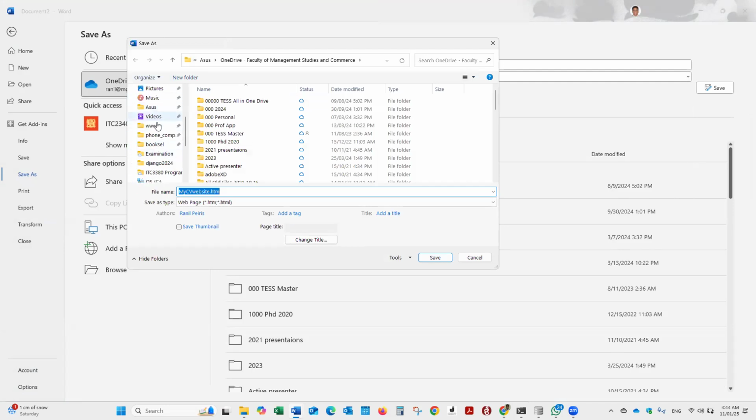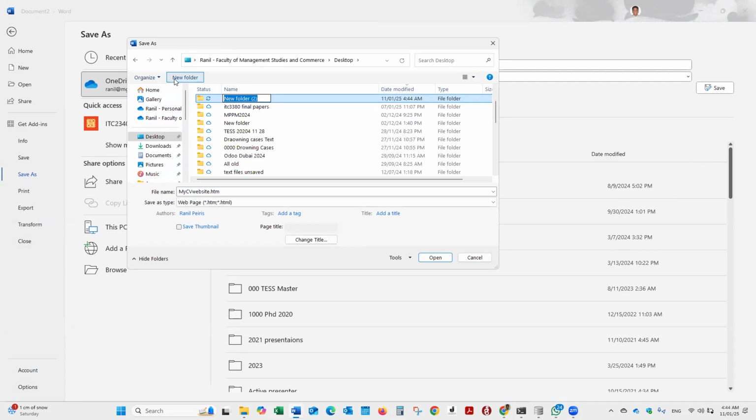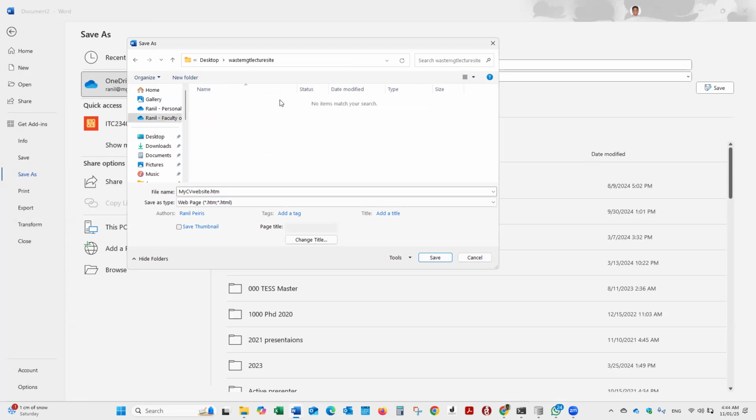I will select desktop and create a new folder, then you can get an idea. I created a new folder for the site. Now you can see I created a website.